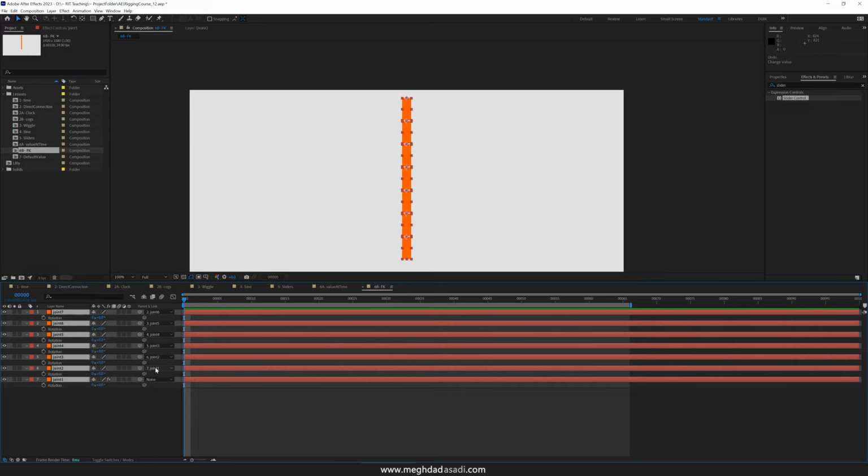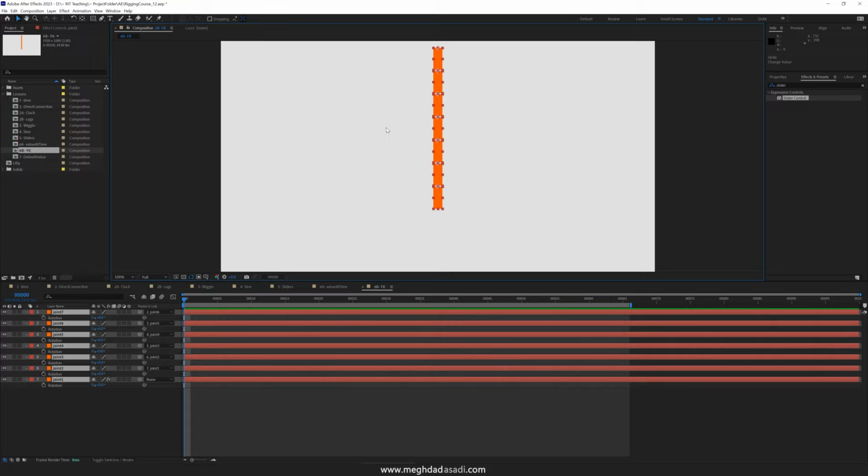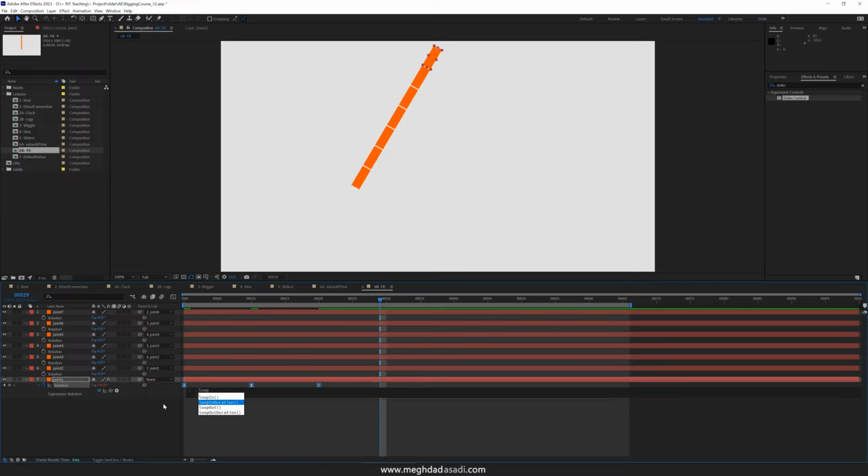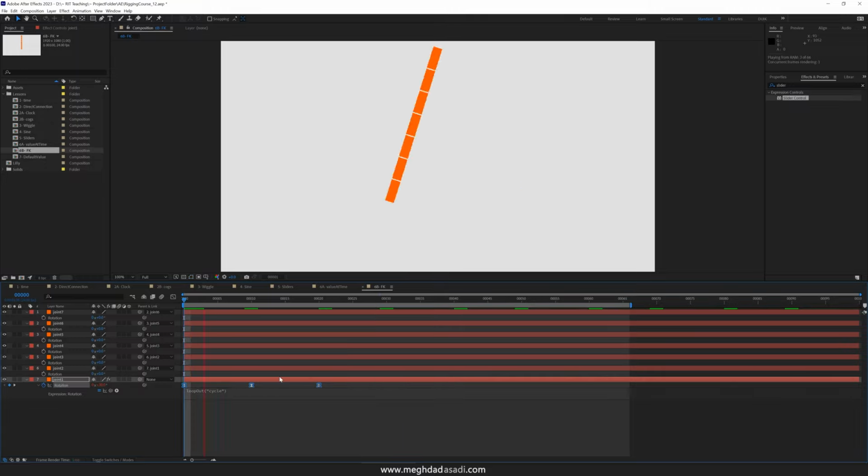So let's start using that valueAtTime expression in this case to see how it's going to give us a very nice overlapping action, which is another principle of animation. For that, I'm going to animate the rotation of the first joint. I'm going to start from a positive 30 degrees and have one complete swing, with another keyframe at frame 20, and in between I'm going to animate it backward so it swings. Smooth out these keyframes, F9, loopOut expression here as well, and I'm going to cycle it. So I'm getting this nice swing.